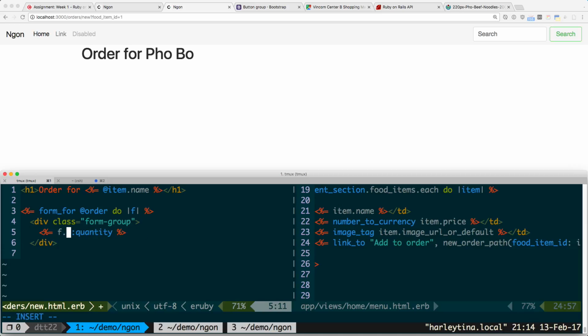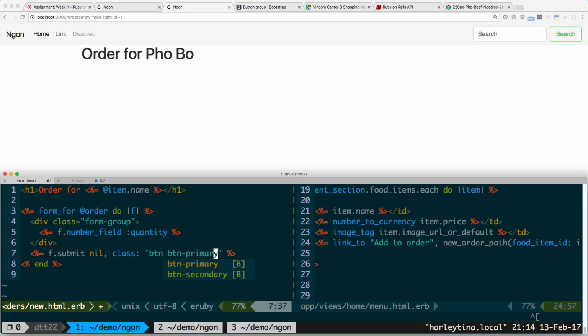What is that? Select maybe. So you can do select or text field. For now I just do number field even. You can actually do number field, that's HTML5, and then you need an f.submit. If you just leave it empty, it can understand create order or update order. So it's cool. Same thing here.